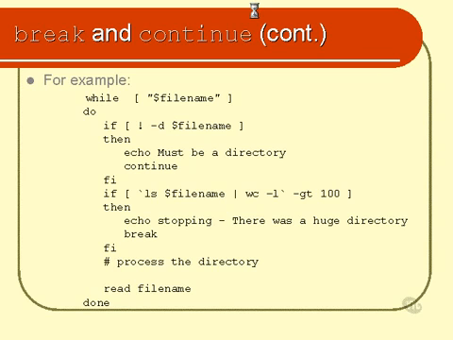Now the sharp people amongst you may see that we've actually got a bit of a problem here, because what we would want to do just before we continue is read the name of the next file name or the next directory name to test. Otherwise we're going to have an infinite loop, because we'll just go round and round the loop and we'll say while file name, and that will still be set. So we'll go and say, okay, is it a directory? And it still won't be a directory, and we'll just go around and keep doing those 2 tests over and over again, because the file name variable is not changing. So if you like, that's a little bug in this little code snippet.